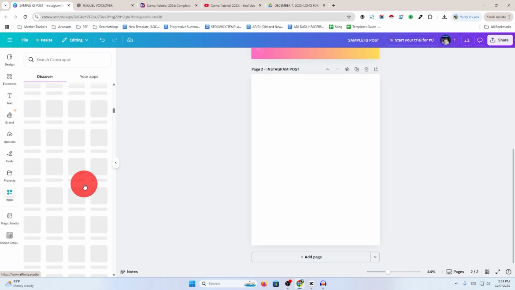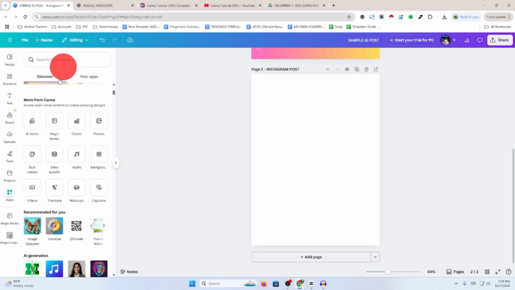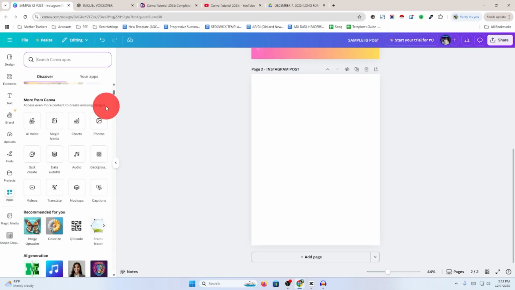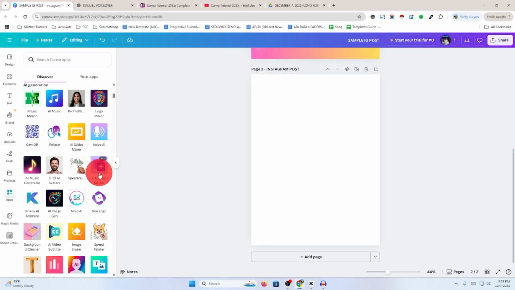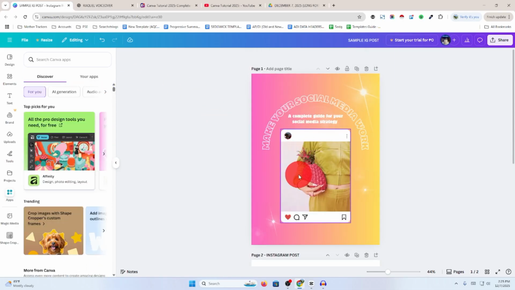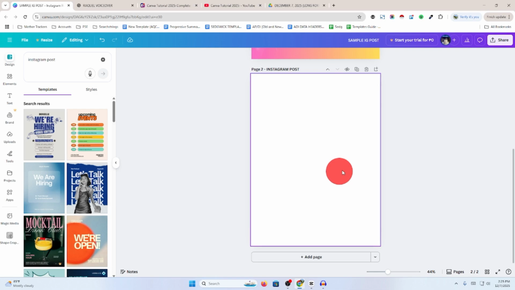Alright, let's get started. Before we jump in, here's a quick preview of what you will be able to make today. Imagine creating a professional looking design, a clean, modern graphic with animated elements, perfectly aligned, completely customized, all made from scratch in under 5 minutes. Here's a finished design right here on the screen, created using Canva in just a few clicks. By the end of this tutorial, you'll be able to create something just like this, or even better. Now, let's go into Canva.